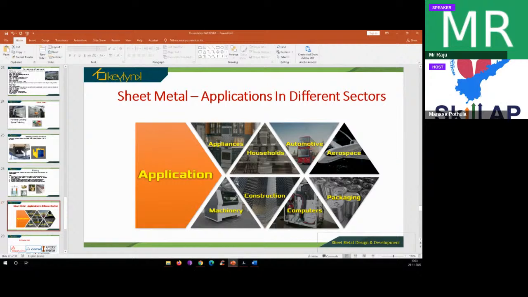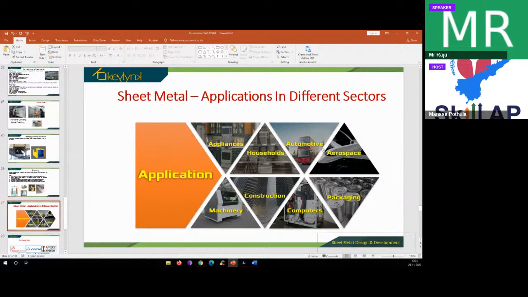And we also can see sheet metals in hotels. The cooking products that we use in hotels will be made or formed by food grade steel, so it will not corrode so easily, and it will be healthier for us to eat with it. So we can put our food in it, and it will be safe for us. And also it is used in households for the interior designs, for the showcase, for the almirah. For all the things we use sheet metals in the households too.